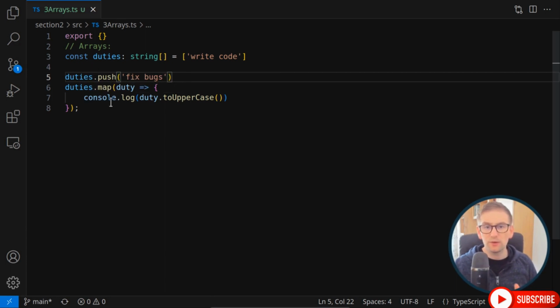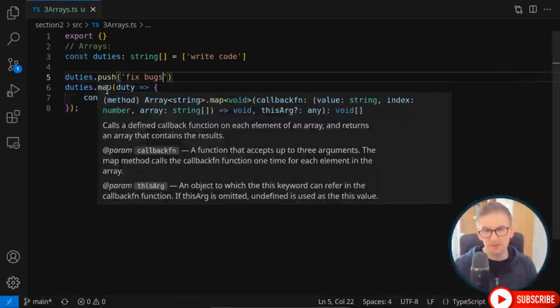Alright, and another option that we can do with an array is call different methods for different elements inside this array. For example, here we have a map function that requires another function that will be run for each element inside this array. And if you are learning TypeScript, hovering over types will be of great value.